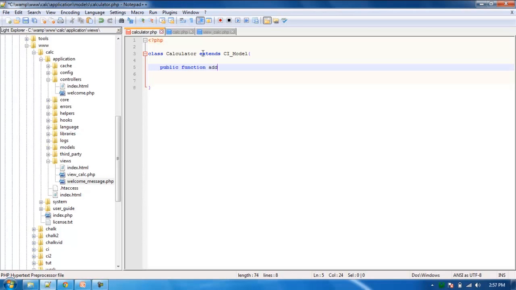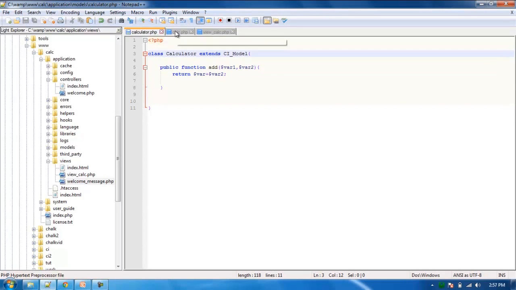Let's call it add. We'll pass two variables here, variable 1 and variable 2, and we will return the addition of variable 1 and variable 2 as such. There you go. So this is the first function which we have created under our model class Calculator.